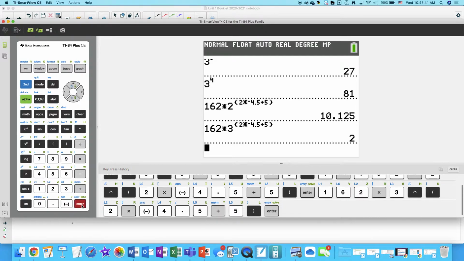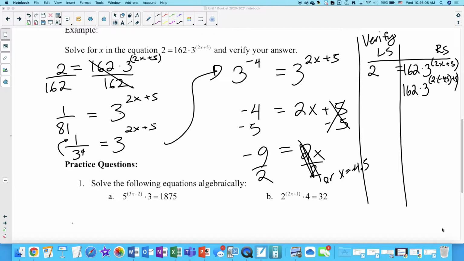But if I didn't get the right thing, then I have to just go back and try and find my mistake. And actually, if you verify and you're like, I know I got this wrong, but I can't find my mistake, that actually tells me that you have quite a good understanding of equality and what it means to solve an equation. So put that down, right? That's valuable. I like seeing that. And this is 2. So we get that the left side equals the right side. That's what we want.